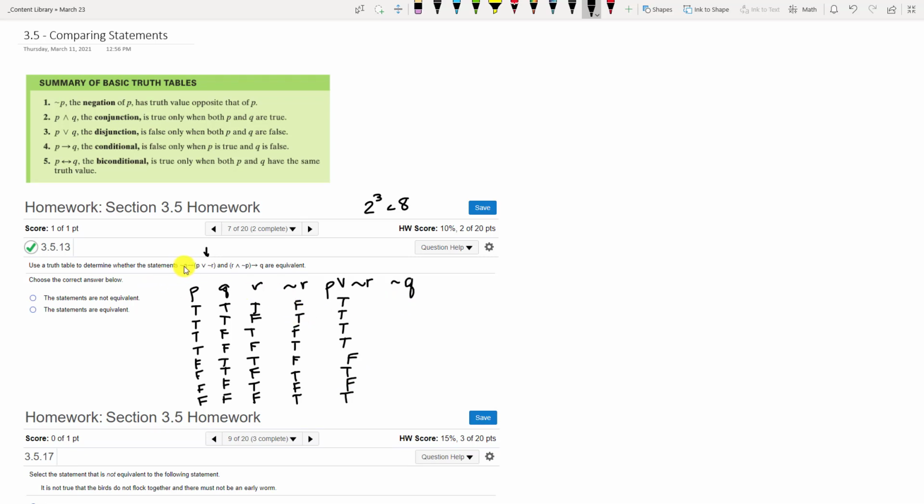And now we're going to do not Q. Q is true, true, false, false, true, true, false, false. We're going to swap all of that and do false, false, true, true. And so recall our last one now is the conditional. It is false only when the first thing is true and the second thing is false. So these are the areas where we want to look, where not Q is true.